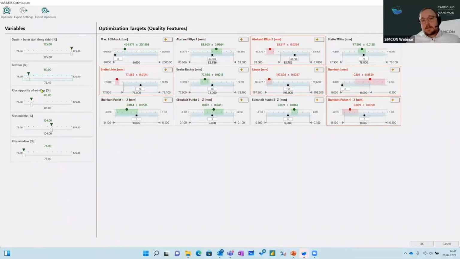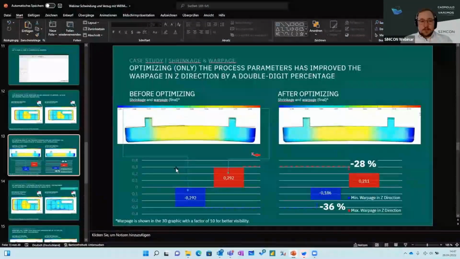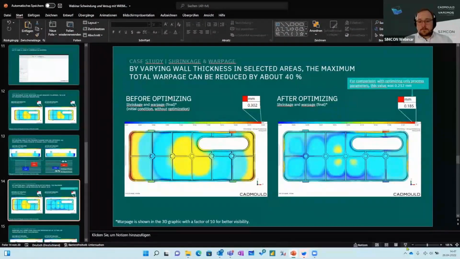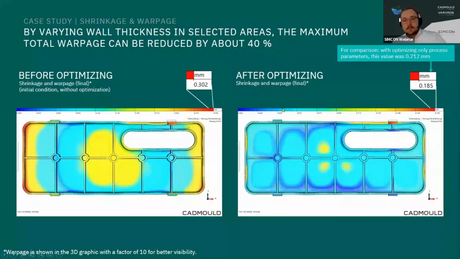And if you set up a simulation with the wall thickness distribution as it's shown here, as some kind of verification simulation, we can compare the warpage again. And this is what you can see here. The warpage in the initial simulation was 0.3 millimeters, and when optimizing wall thicknesses, we can reduce this to 0.18 millimeters.